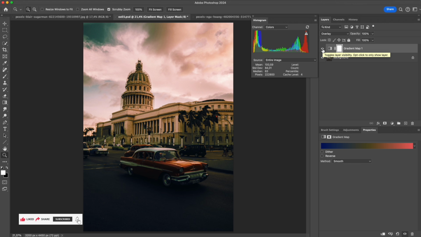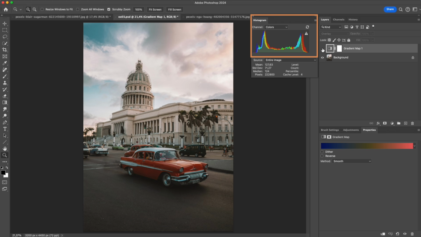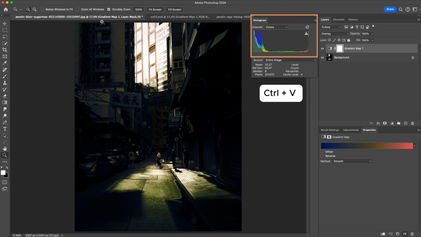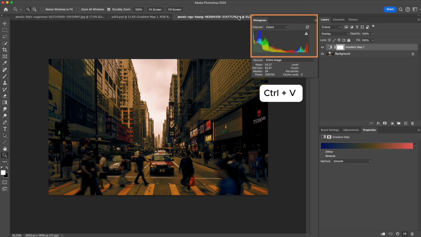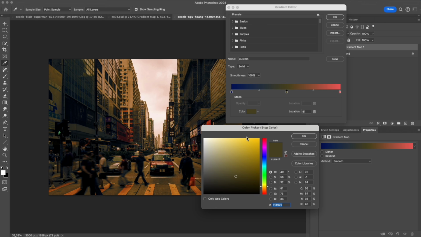By looking at the image and the histogram, we can clearly see that red has been added to the highlights, yellow affects the midtones, and blue is introduced into the shadows. We can also copy this gradient map layer and apply it to another image. This gives different images a relatively consistent color style based on the same light structure. From there, we can make small adjustments on each image to achieve a more balanced and harmonious result.